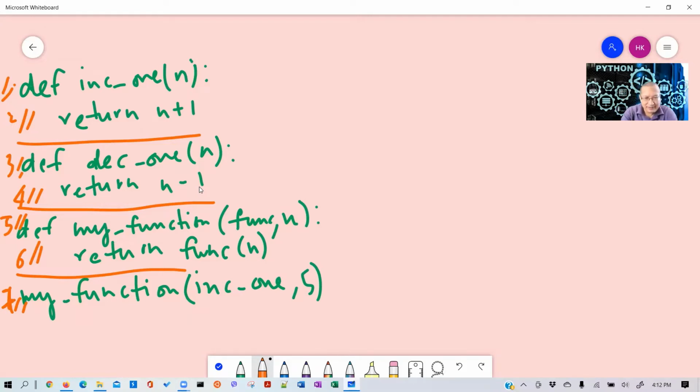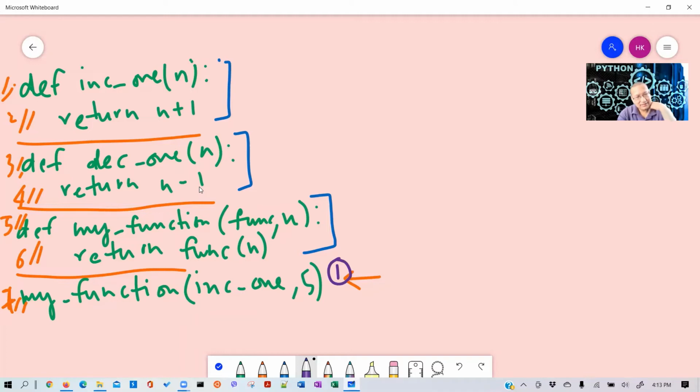Very good. So it begins here because all these are just function definitions, right? They don't execute unless they are called. So your execution begins here, line number 7. Is everybody good with that? Okay, so this is execution 1.